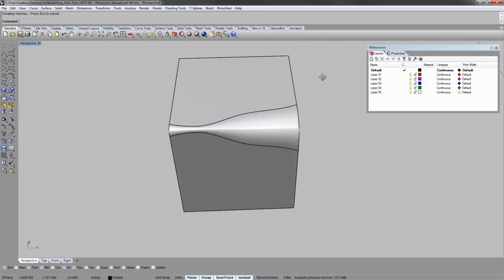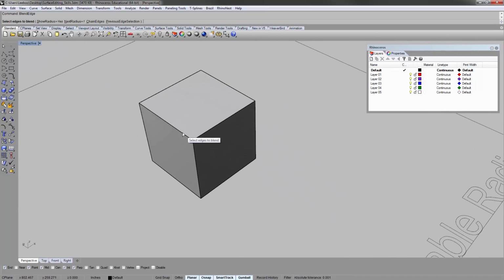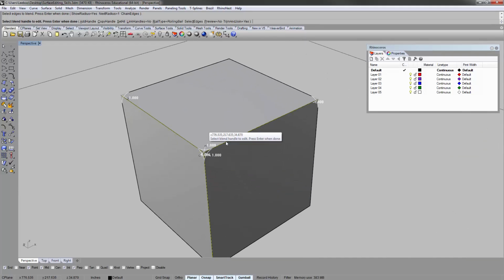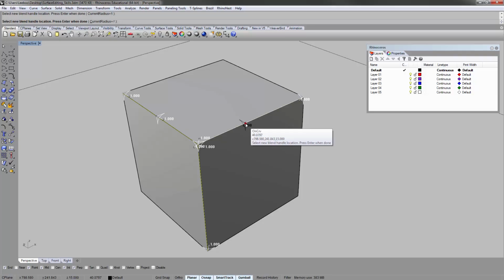By the same effect, you can do it on multiple edges at the same time, right? Now you do have to be careful that you don't change the ones where they all intersect, because that will mess things up completely. You can try it on your own, just saying that it will mess things up. So I'll add a few handles here or there, randomly.